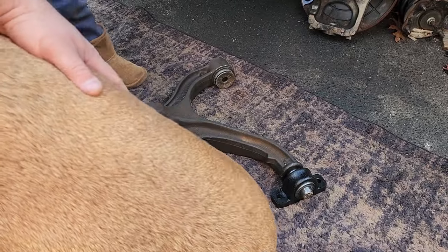Oh, here comes the loaf. Come on, you big dog. Scoot. Oh, you parked it on my parts.